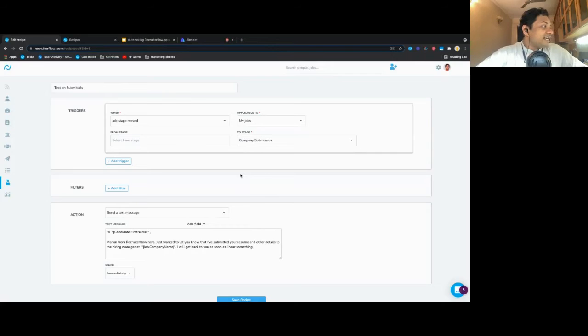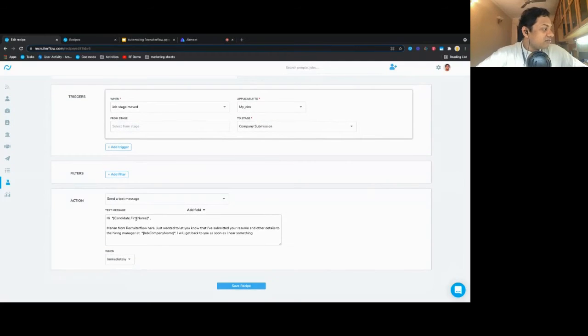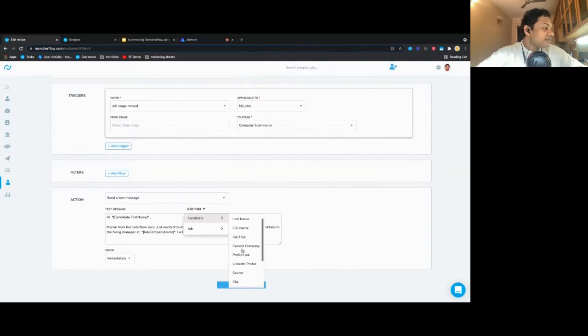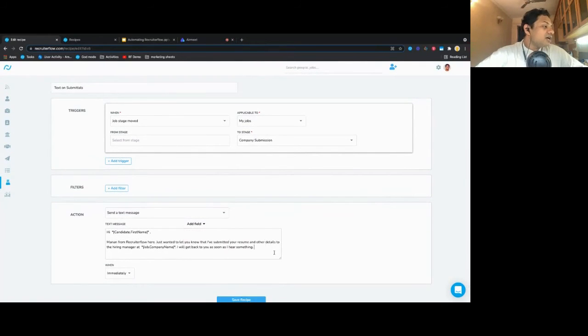So here I can say that if a candidate moves to company submission stage, automatically send an action, which is sending a text message to the candidate saying, hi, first name, Manan from Recruiterflow here, just wanted to let you know. And there are a bunch of different fields that you can use to personalize this text message as well.